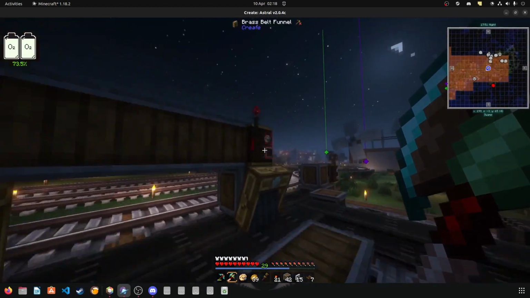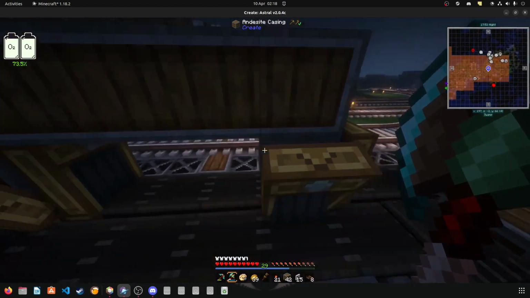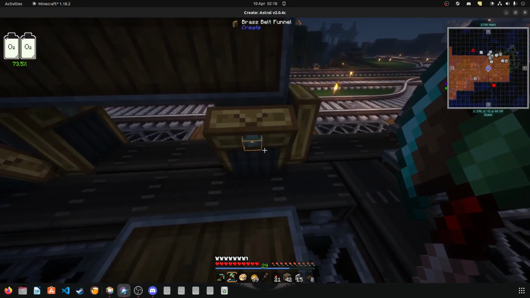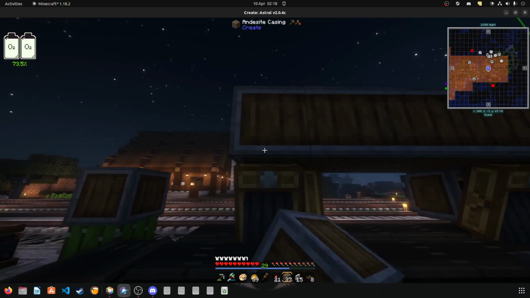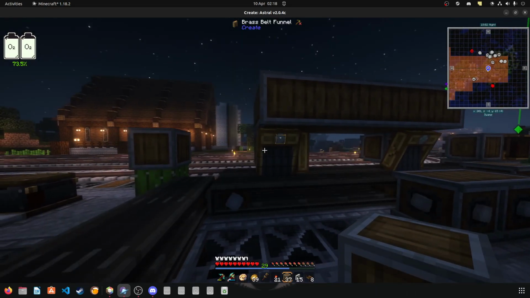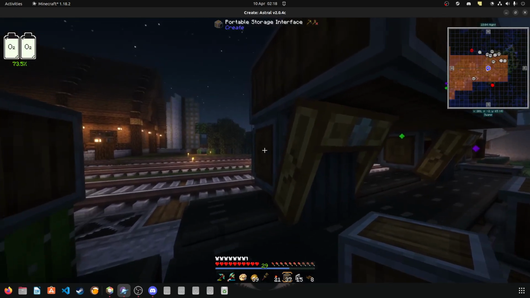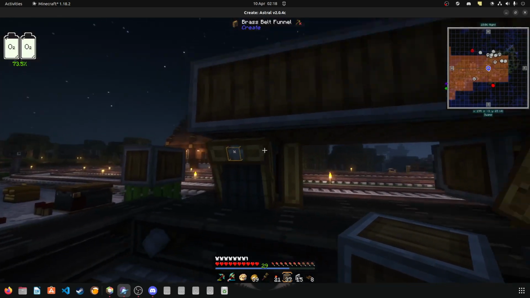So these redstone links, which are meant to disable the funnels, were actually turning off input and output entirely. Like they were disabling the portable storage interfaces.